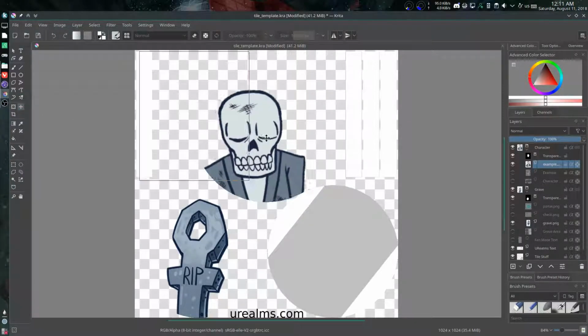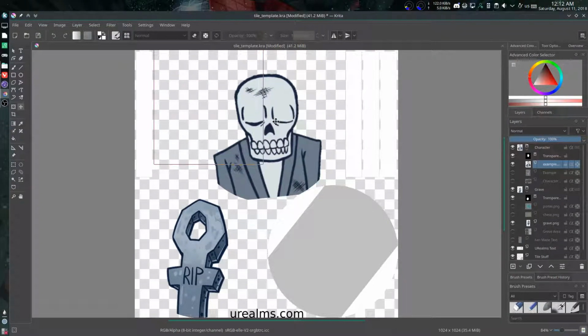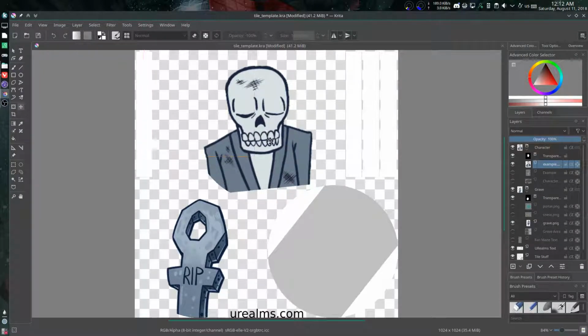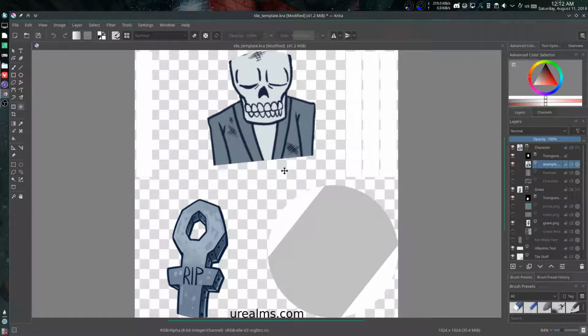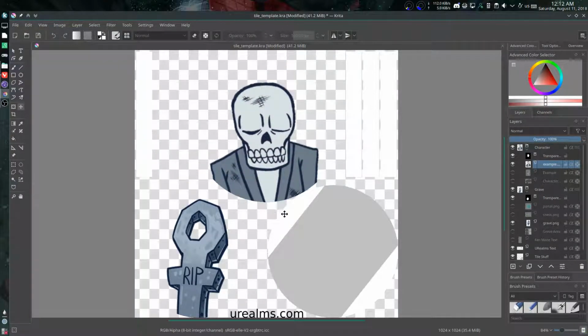This tool will allow you to move it around, and it will also show you what gets cut off on the tile, as you can see right here. This would allow you, for an image like this, you don't want to show what's below here because there's nothing here. So you can drag it down and you'll make sure that none of the empty part will be shown on the tile.